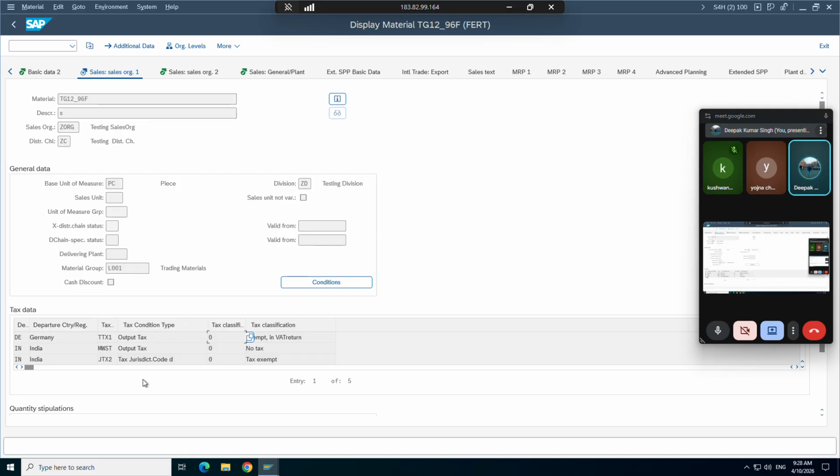What to sell, who to sell, it's not our job. It's the salesperson's, the sales team's job: who to sell to, what to sell, how many, at what price. So the end user will create it, they only will create. If they face any problem while creating, then they will reach out to you.